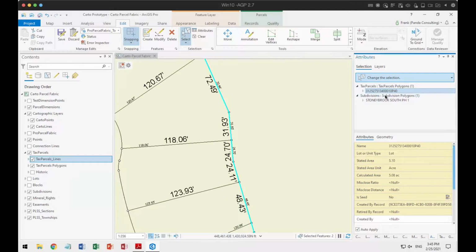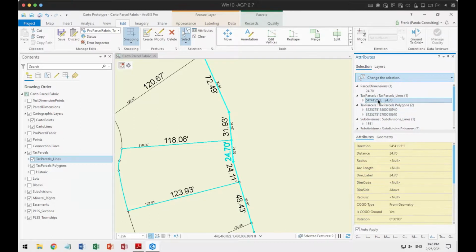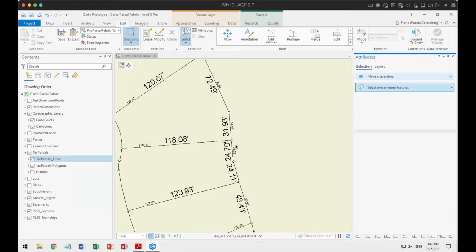I don't see the line at all in here, so obviously there are some line issues. Here it is. Here's the line. And I can say, go ahead and put this in. And there is the label for that line that will replace that annotation.